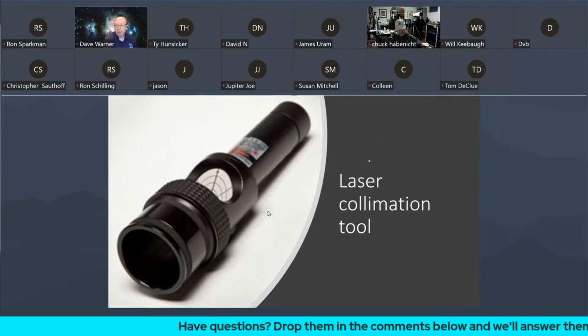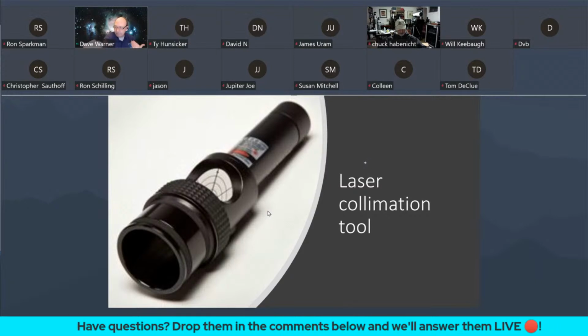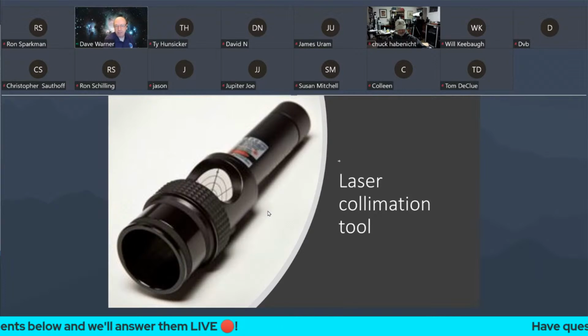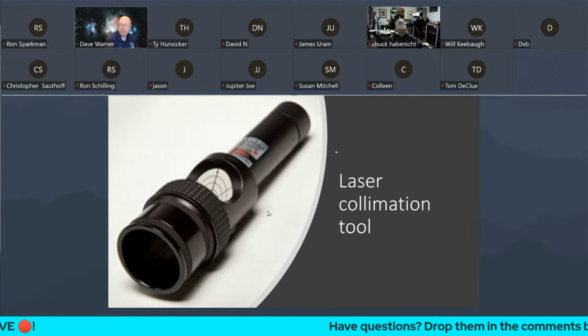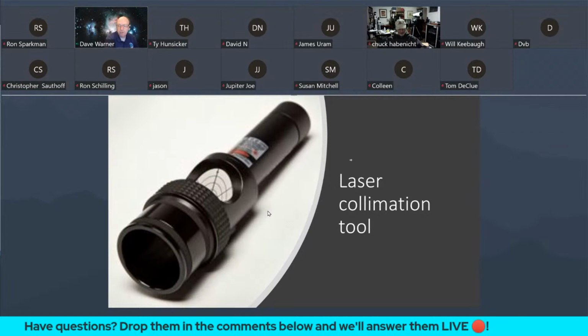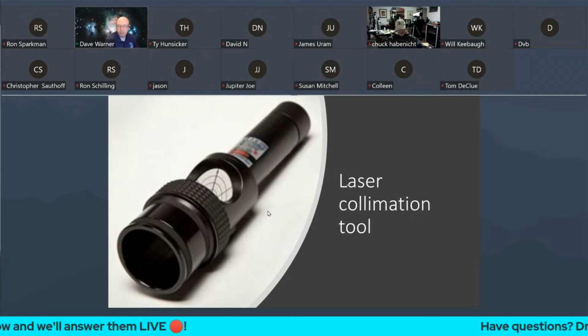But SCTs and the glass telescopes, the refractor telescopes, those don't require the collimation that the Newtonian type of telescopes do. So you pay a price for getting a lot cheaper telescope when you get to mirrored ones, but you do have to do a little bit of extra work, and one is this collimation piece. But not hard to do at all if you get a laser collimation tool. I find them really nice.